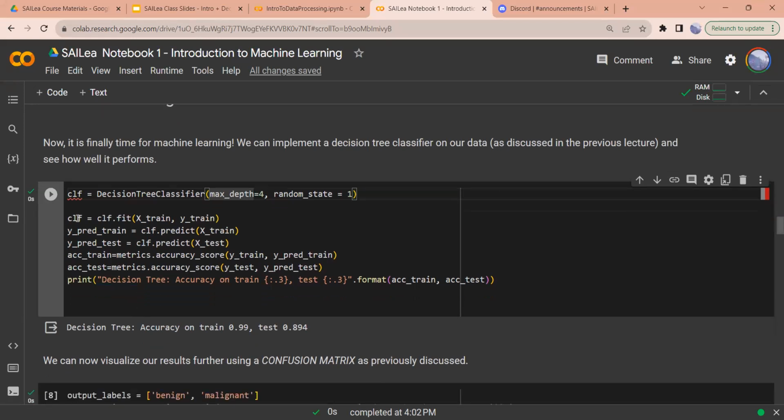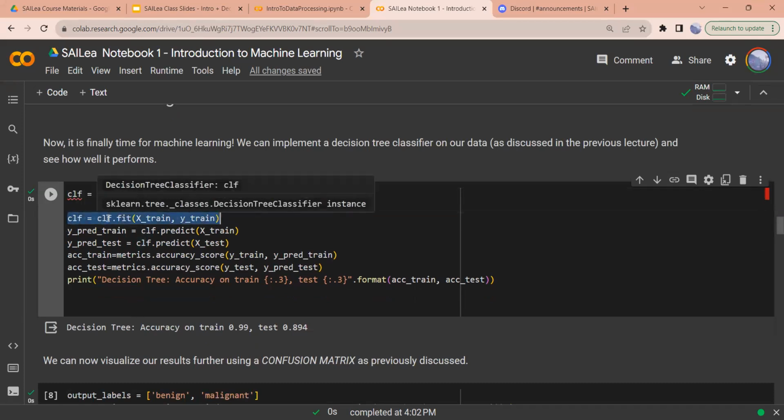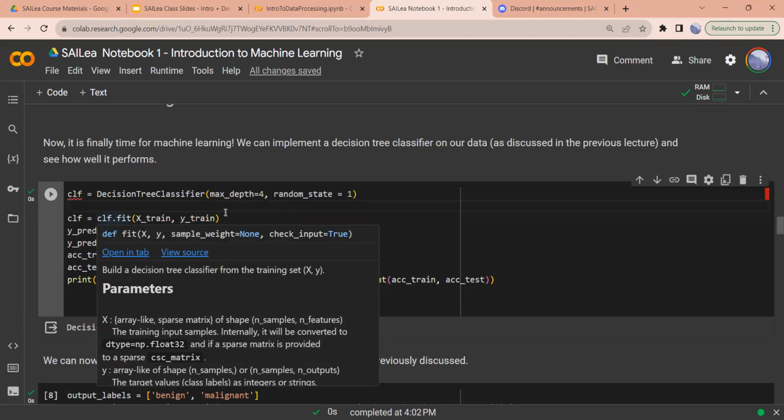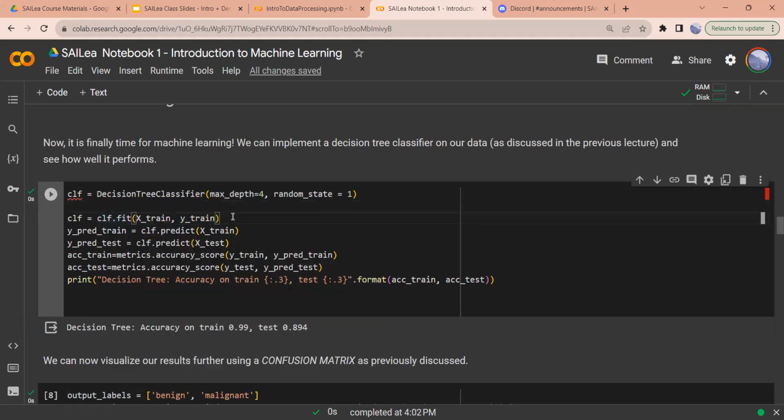Okay, so the next thing that you have to do is do clf.fit on your training set. And though this might just seem like one line, this is actually what encapsulates all of your model training, clf.fit. So basically what you're doing is you're fitting your model on the training set, or in other words, giving it some exposure to different samples before testing it on some different values. You can then call clf.predict. .predict, .fit, all of these are different methods of the decision tree classifier.